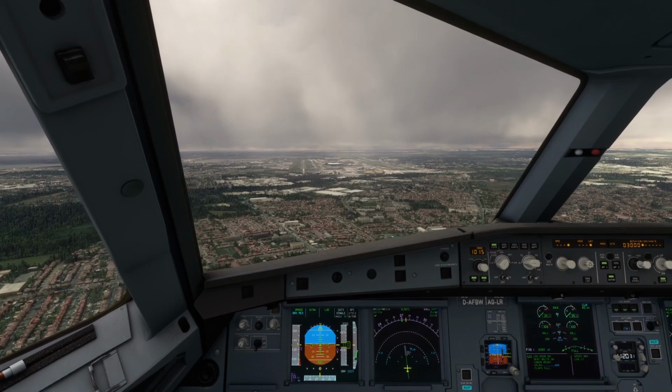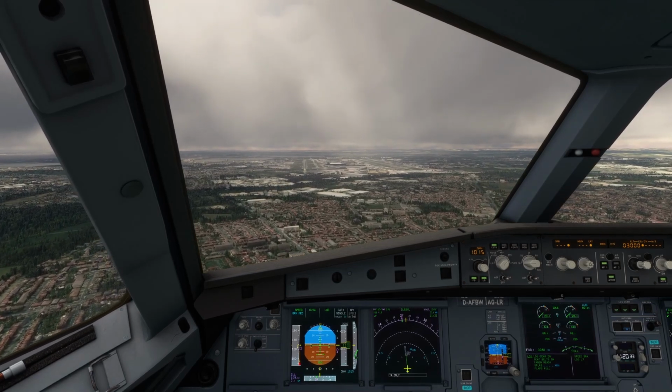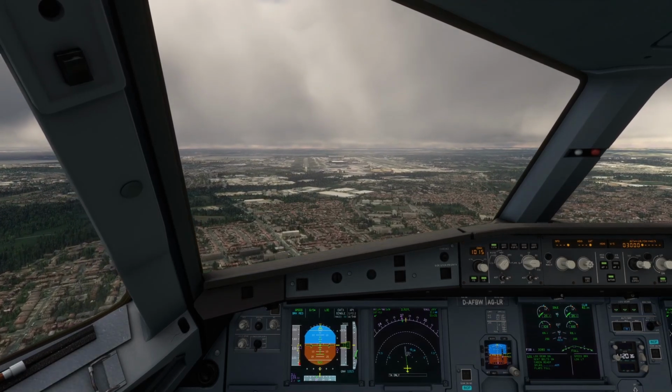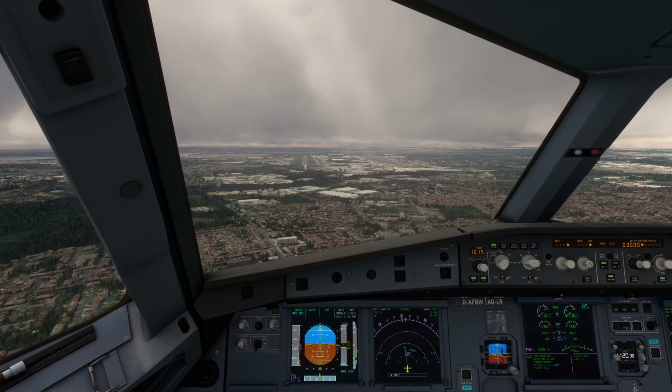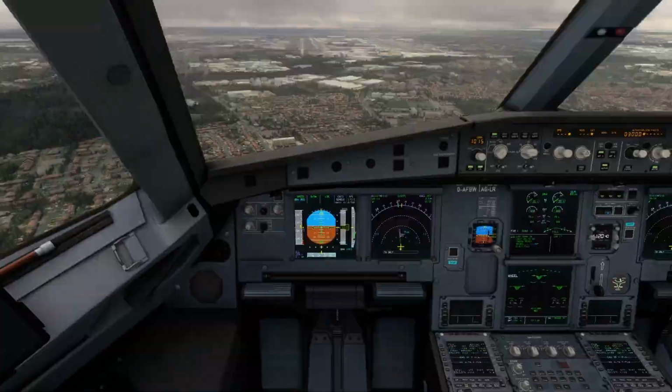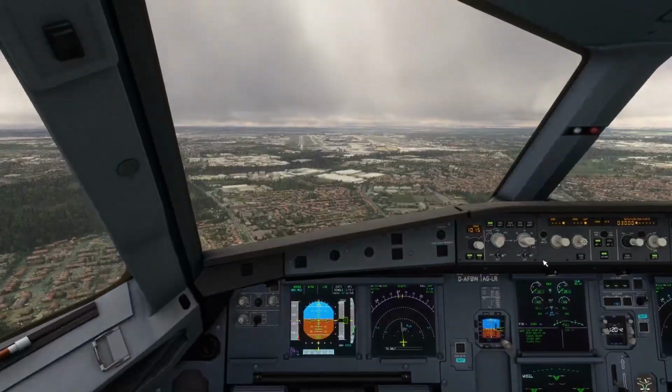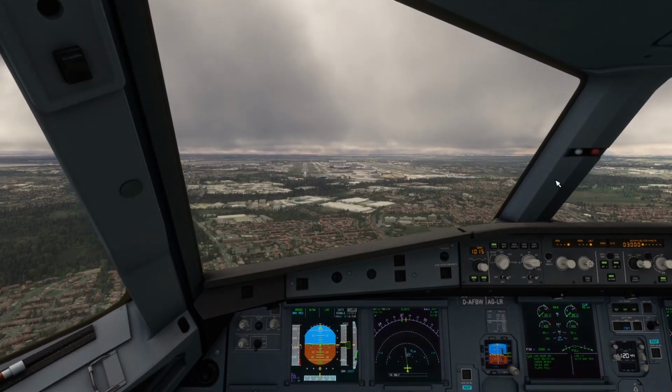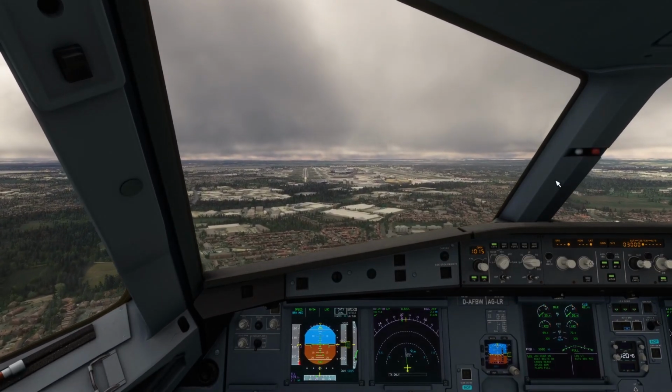So gear is set. I'm just quickly going to put our spoilers up, just in case I forget to turn autopilot on and we need an auto land.